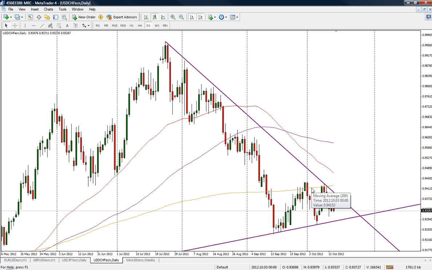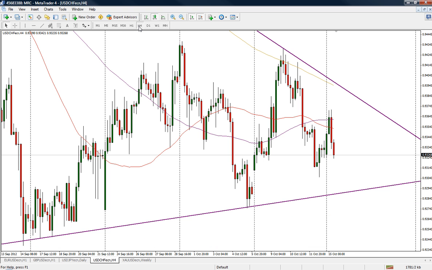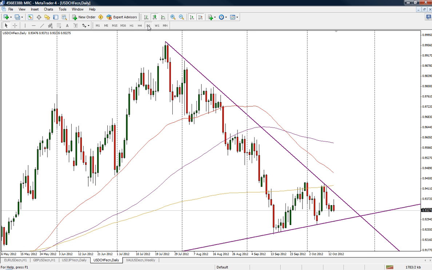We've been speaking about how dollar Swiss has been a pure mirror chart of euro dollar. So on the euro dollar we have the 200-day moving average acting as support, and surprise, on dollar Swiss we have it acting as resistance here. But that's how I'd keep my daily chart set up. Nothing massively on. I just think there's more interesting charts, I think euro dollar and cable are much more interesting charts. If you're going to trade dollar Swiss, then you might as well trade euro dollar, because it's a pure mirror image and it's slightly more liquid as well.